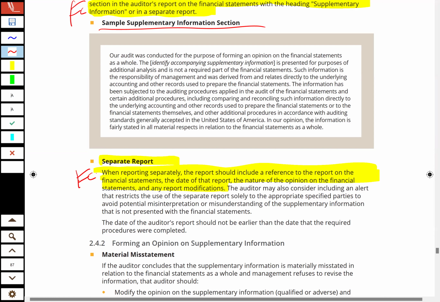When we say report modification, we mean the report on the audit of the financial statements. So the reports have to point to each other. The report on the financial statements is a separate report. We'll say, hey, take a look at that report on the supplemental information, and the report on the supplemental information will point back to the report on the financial statements. And if there was some modification of the opinion, qualified, it couldn't be adverse, because then we couldn't do this work, then you'll call that out in the separate report.